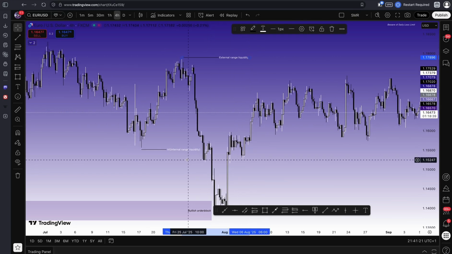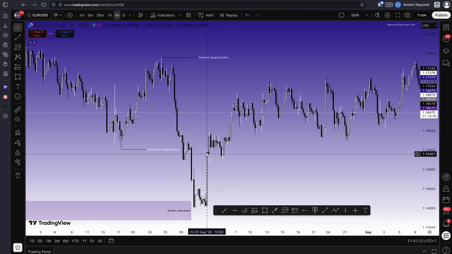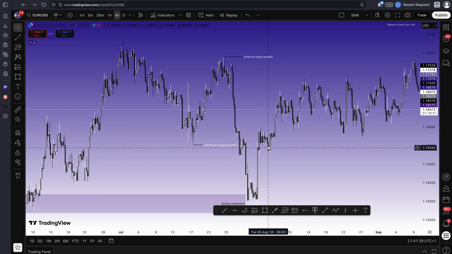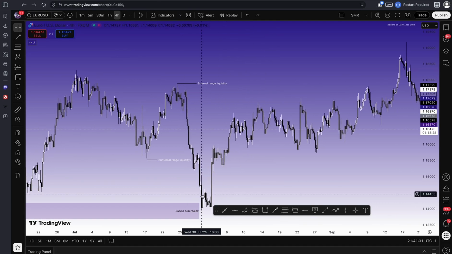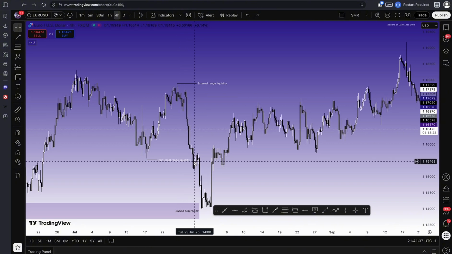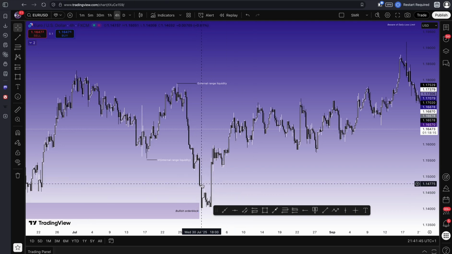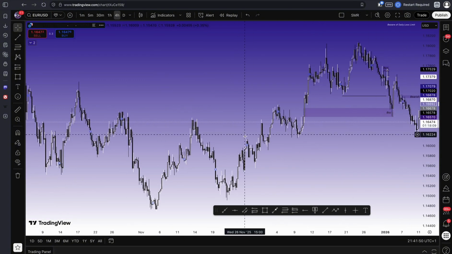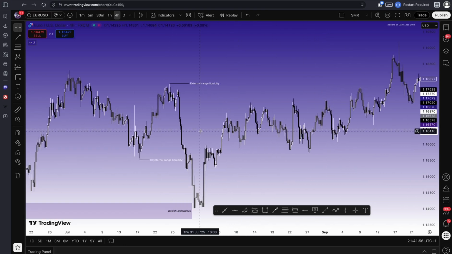So what do we want to do after we got ERL taken, external range liquidity? We are looking at how we can take it to IRL. A lot of times, we don't. This is basically a textbook higher time frame setup. So after it swept the lower IRL, it came down here. We would have gone down to the lower time frames, but we can't go down that much right now because this was far back. We can do it, but I have other examples where we went to the lower time frames for this. But this is just showing you the higher time frame markup and everything.